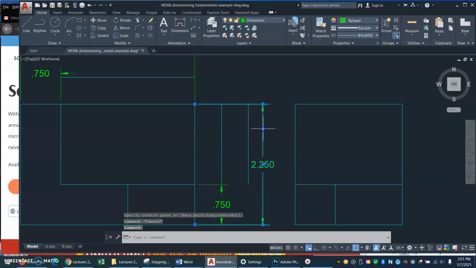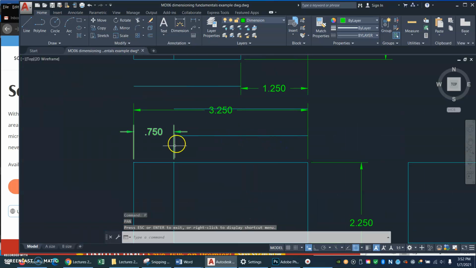Now I'll click on this dimension, click on the grip again so it becomes hot, and move it to this guideline. And now I'll try to get in there and select my guideline and erase it, because I don't want that. Okay.